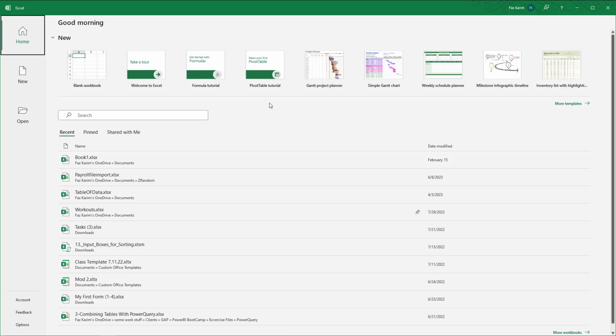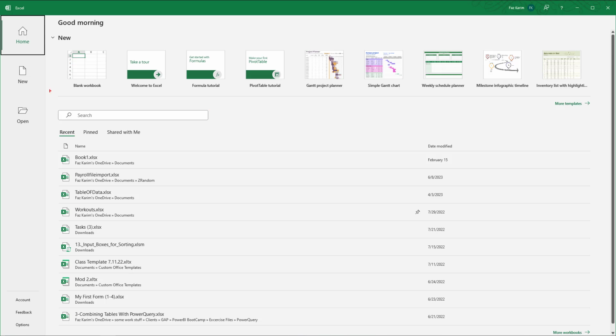So if you're constantly using a workbook every month and you need to put new data in it, maybe a scheduler that you're using every week, you want to put your new tasks in it, creating a template out of that file is ideal. It avoids so many issues that could arise without a template, like accidentally overwriting some important work. And it just makes it easier to launch and access the template every time you need to go and use it.